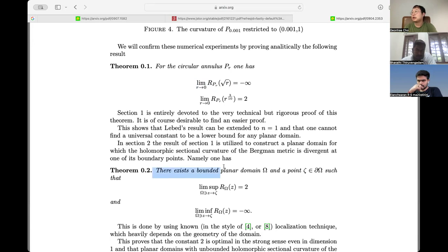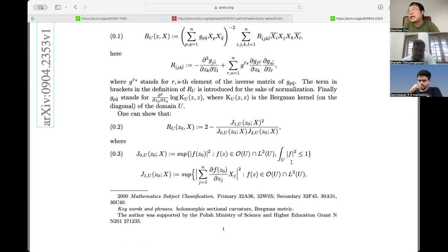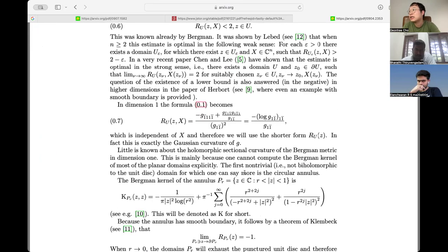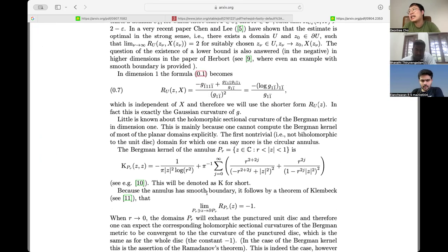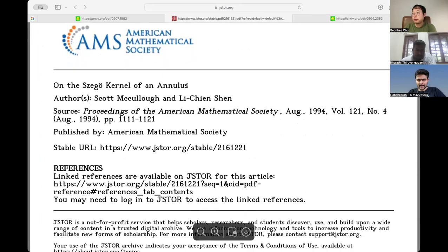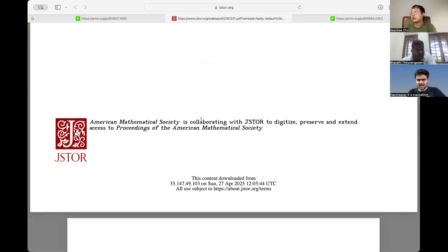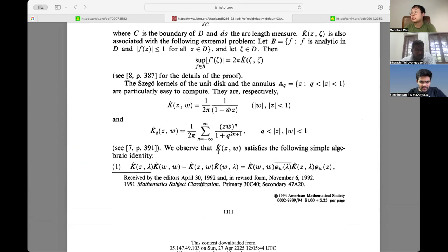So this is the important implication here. And this is just coming from a really direct calculation from the explicit form of the Bergman kernel. Even though this is, from my perspective, a little bit surprising, in the sense that this form is not really explicit in some sense, because we still have to deal with the power series in this expression of the Bergman kernel. And if one also knows the Szegő kernel, for example from this paper, then you can see that a similar form of the Szegő kernel is also known.